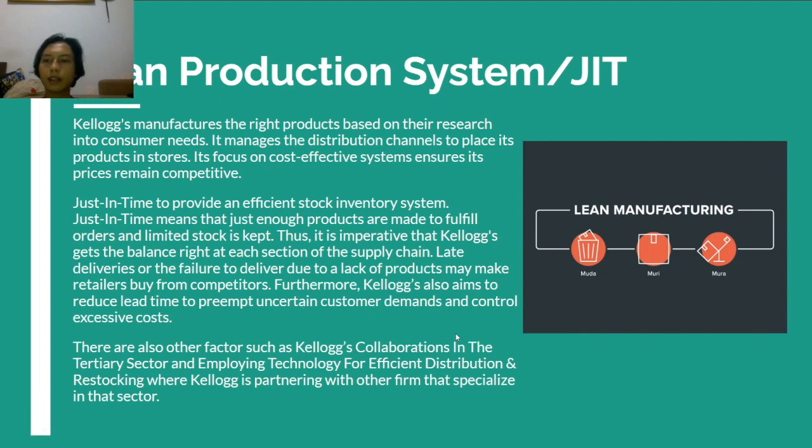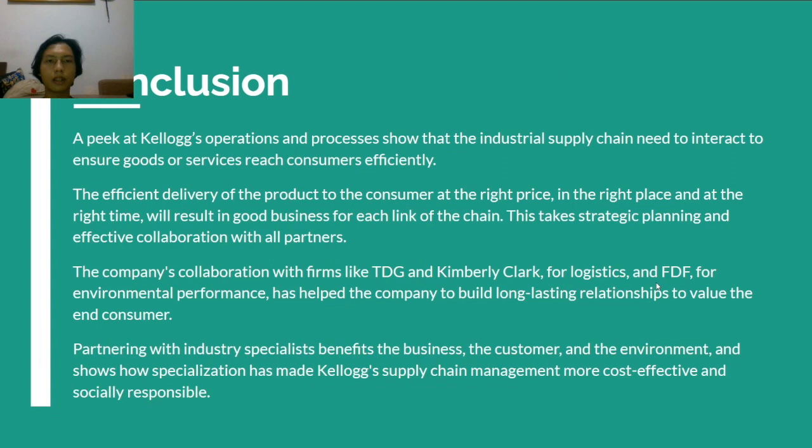There are also other factors such as Kellogg's collaboration in the tertiary sector and employing technology for efficient distribution and restocking, where Kellogg itself can't do it all at once, so they are partnering with other firms that specialize in that sector, which helps because they are the specialists in that sector.